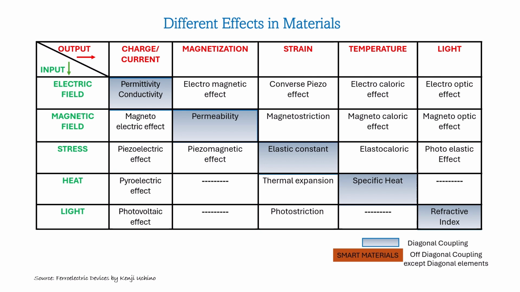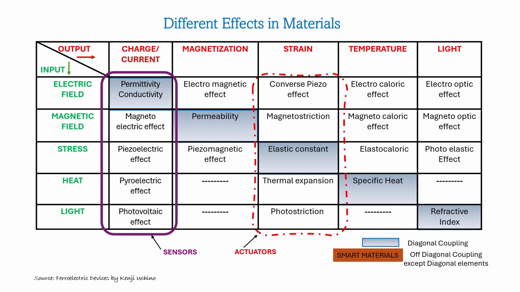Now in this table, the first column denotes the sensors and the fourth highlighted column denotes the actuator. Thus a sensor detects changes in physical quantities, like temperature, pressure, or motion, and converts them into signals, while an actuator receives control signals and converts them into physical actions such as movement or force.